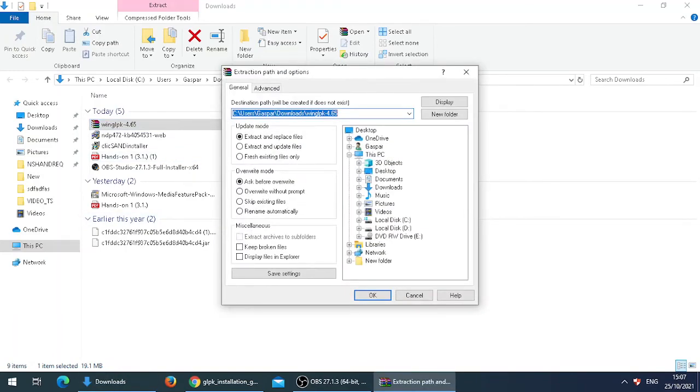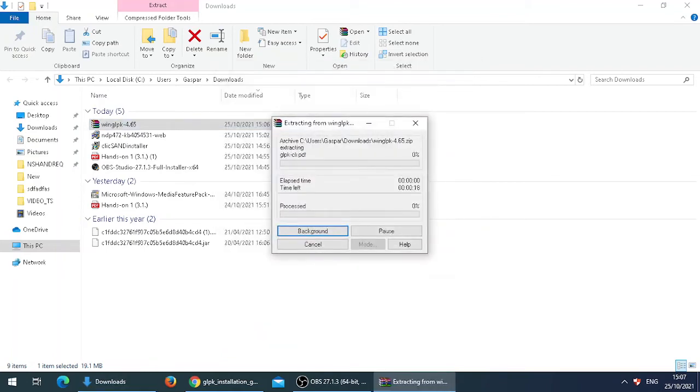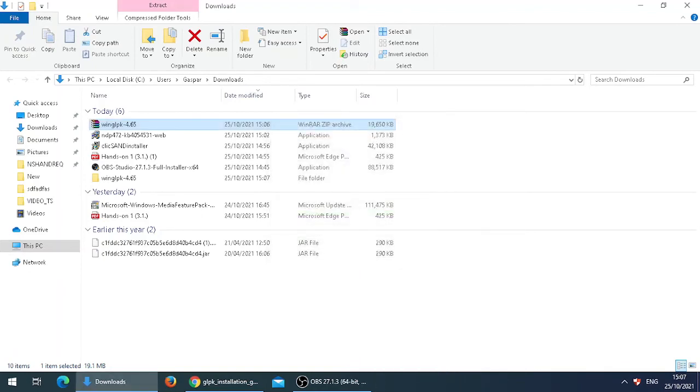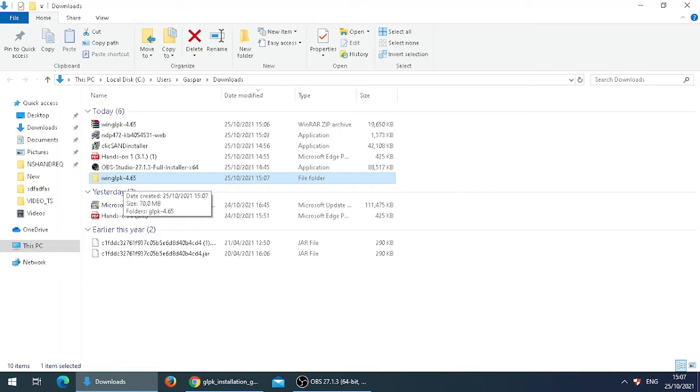If such a page appears, click OK. After the file has been extracted, you will see a folder that says WinGLPK 4.65.